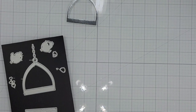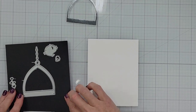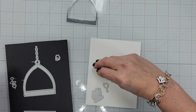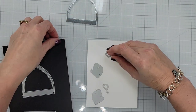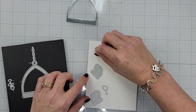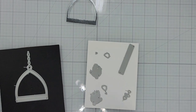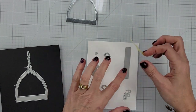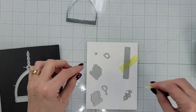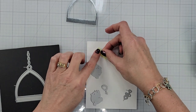I have my little perch all done, and now I'm just going to take a piece of white cardstock that I like to blend on and lay down all my other pieces. It has two cute little birds, the wings and the beaks for those birds. It has these sweet little hearts I'm going to use as embellishments, and then it has a little wooden perch that you can put on the bottom of the silver perch. I think it looks super cute when it's all done.